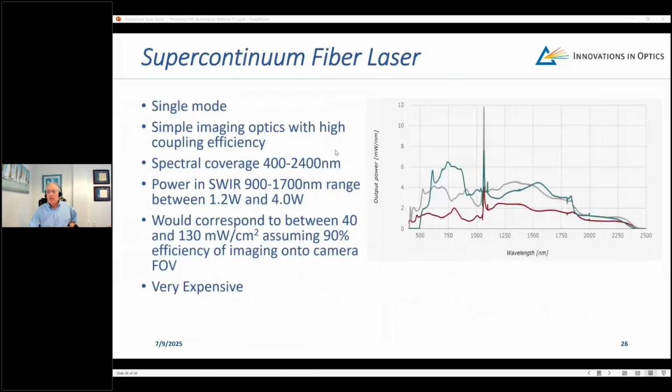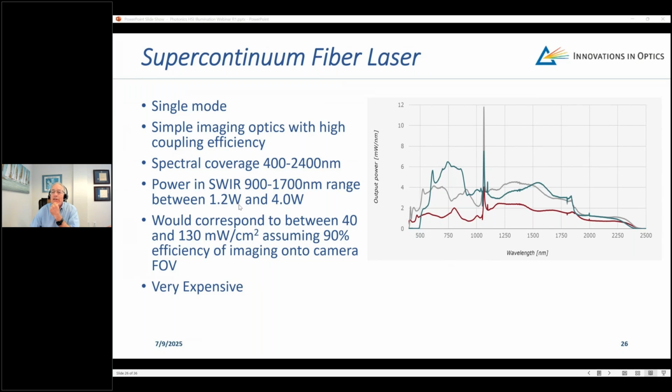And then we wanted to mention the supercontinuum fiber laser, which is a very short pulse at very high frequency. And so the result is what looks like a continuous spectrum in terms of the integration time of these systems. So there are many pulses over a given integration time, so it looks continuous. It has output over the visible spectrum going out to about 2400 nanometers. So it's very good from that standpoint.